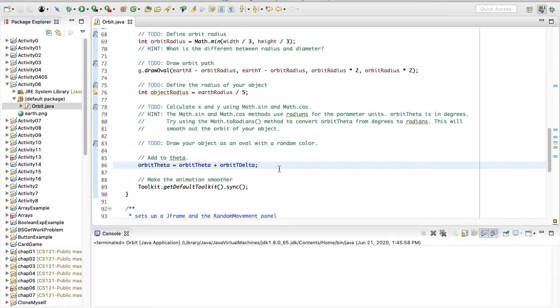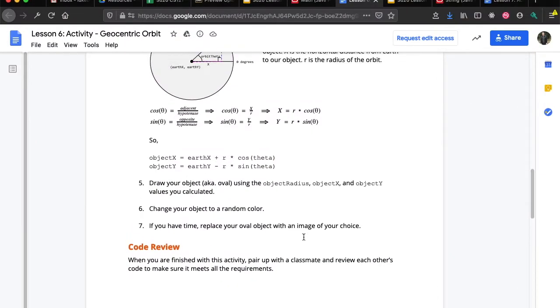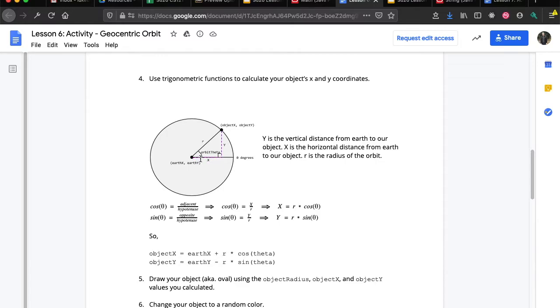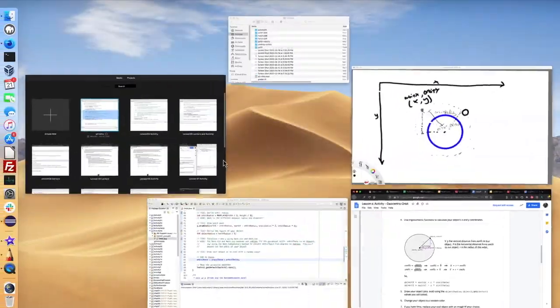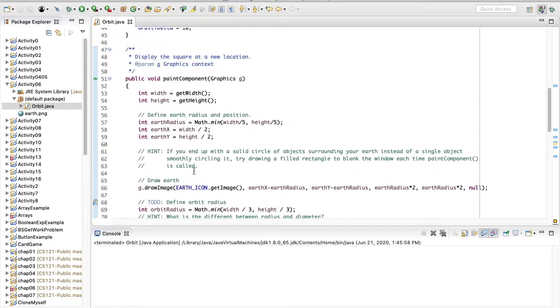The thing that's making your object orbit in this activity is this angle value, orbit theta. And just like our x offset in our traffic animation starter code, we get orbit delta, a small value added onto orbit theta every time we call paint component.